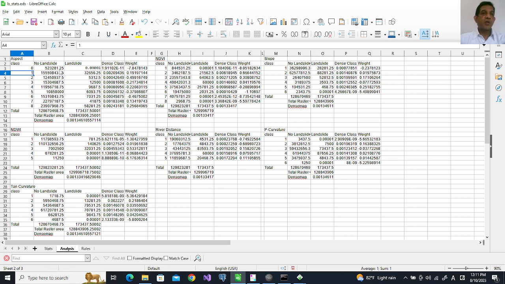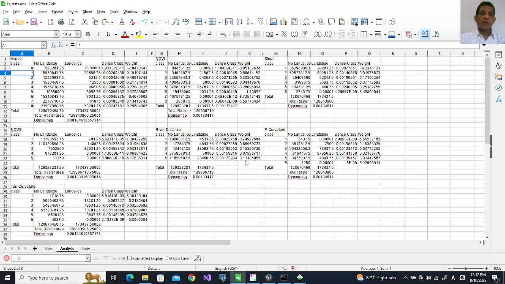So the ratio of landslide area to the total area, not the non-landslide area, in this particular class decides the score. All the bivariate analysis of landslide susceptibility mapping is done based on this concept.